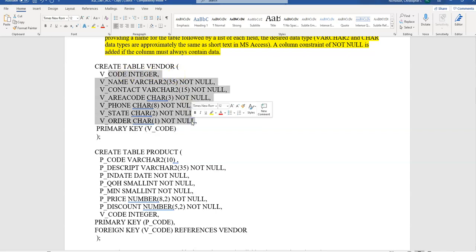In other words, null again, it means no value. It's possible in a database to have a column in a record that doesn't have data. For example, you don't know the phone number yet, so you just leave it blank. It's not really blank though, because blank is a value in a way. It's empty. When it's null, you're literally not giving a value. In this particular table, though, the phone number and area code are not allowed to be null. You have to put some kind of phone number in.